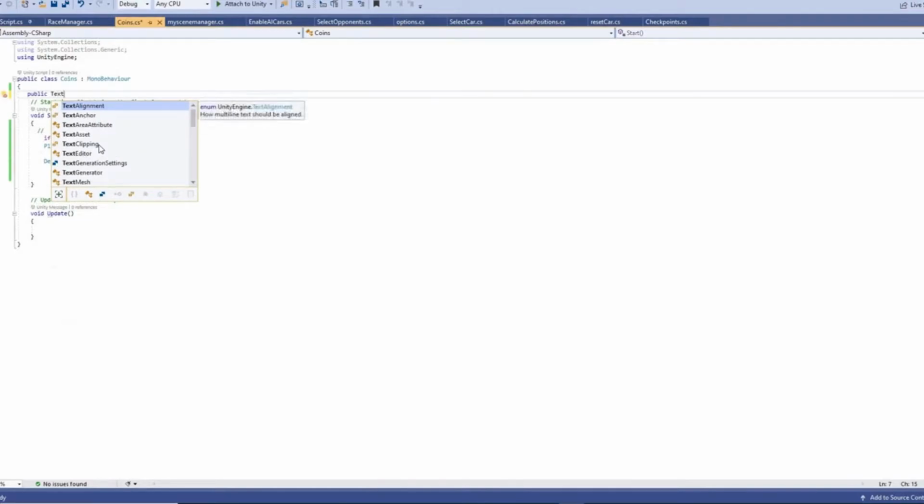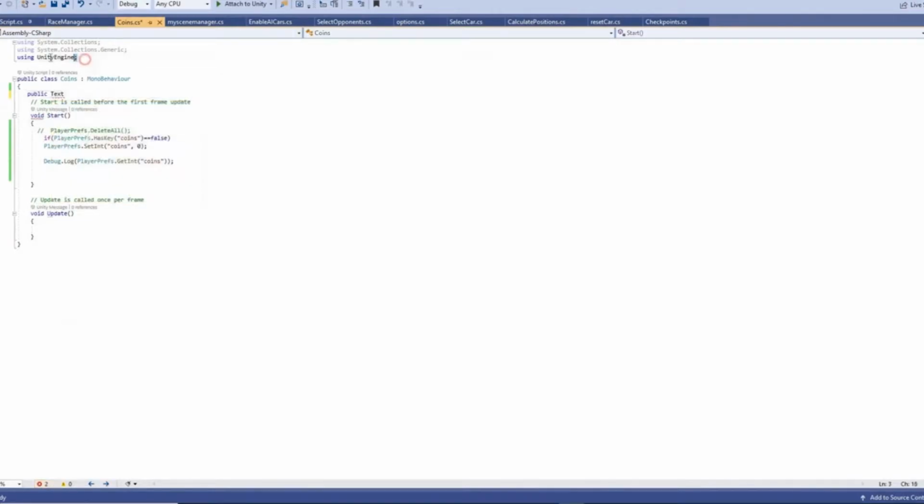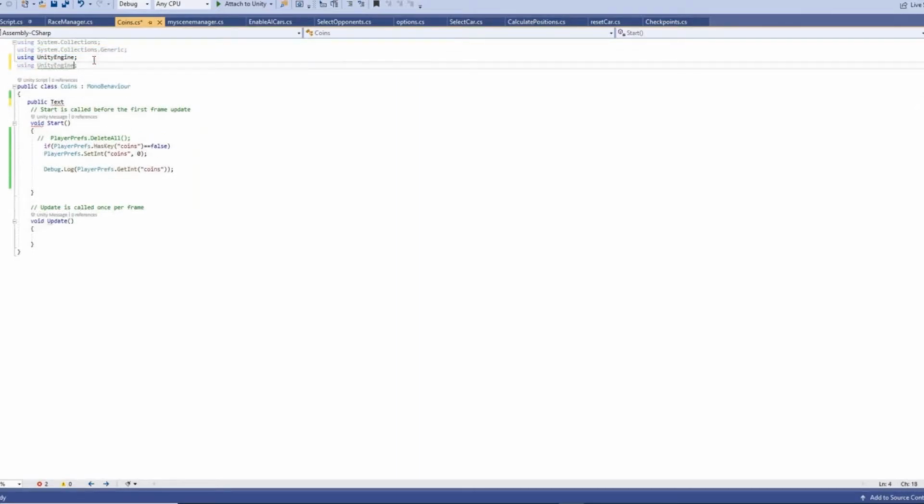So inside the coins script, to use the text element, we have to add the namespace using UnityEngine.UI. And public Text coinsText.